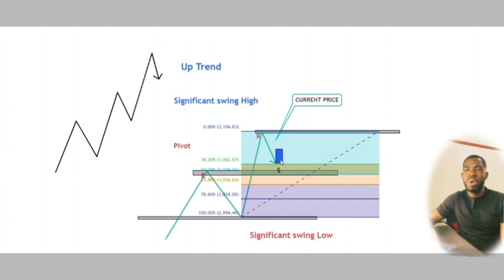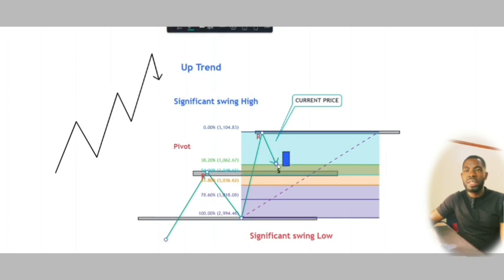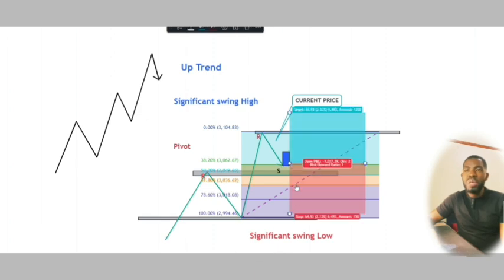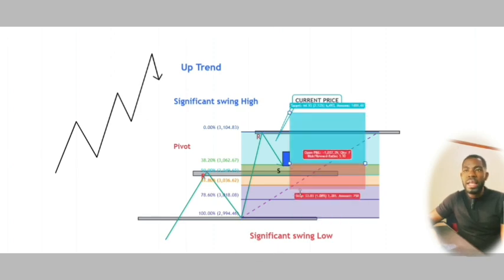We see a bullish engulfing candle around these areas, this support, this 38 and 50, between 38.2 and 50%. We see this kind of movement, then we can place our buy orders here when we see that confluence happening. And our stop loss will be below the 50%, right there. We place our stop loss below the 50%.